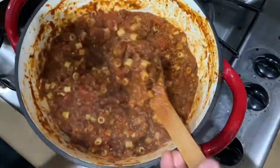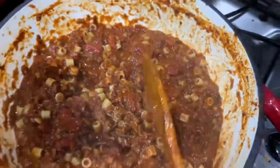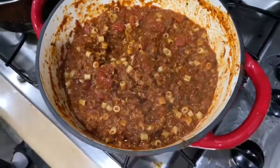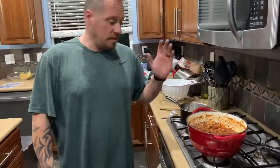So, that's what we got. Some good stuff right there. It's good for using up leftovers. It's tasty, simple, easy. Get it going. Walk away, do what you got to do. So, all right, that's all I got.